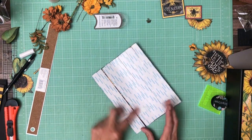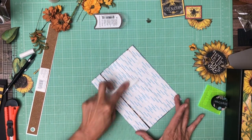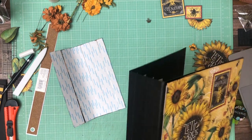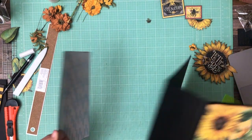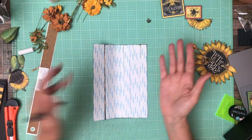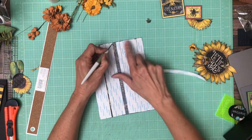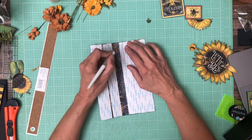Now, a lot of you who've been watching for a while know that when you attach anything to the spine with the intent to wrap around, you need to make sure your book is not completely open or completely closed. It's just too much movement. You're expecting too much from your designer paper. So what you want to do is get your book to a position where it's about at a 45 degree angle. And then it doesn't have to stretch so much that it tears, or have so much excess that it buckles. So it's kind of that balance.